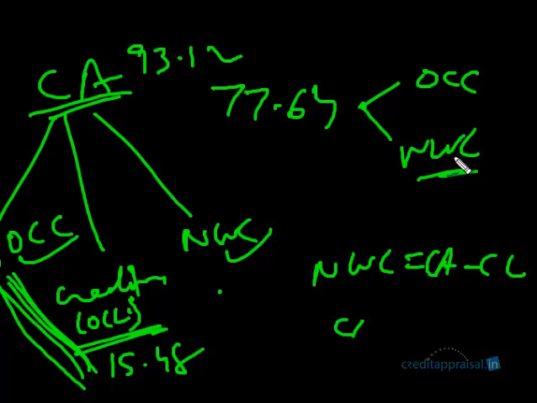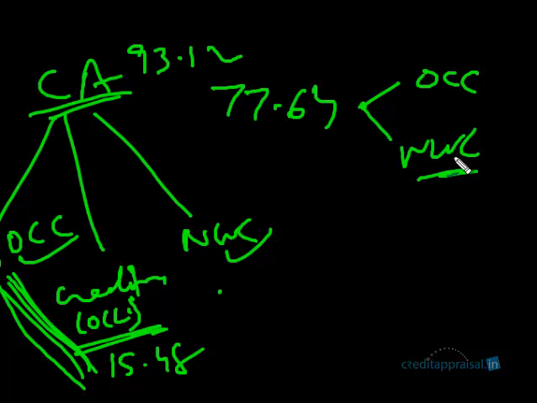Or in other words, current assets is current liabilities plus NWC. Your current assets of a company are financed by current liabilities and NWC. That is what you are getting here, right? Current assets are financed by current liabilities, these two put together, and NWC, right? What is the NWC? So here there are two things you have to do. One, you have to calculate what is the minimum NWC.